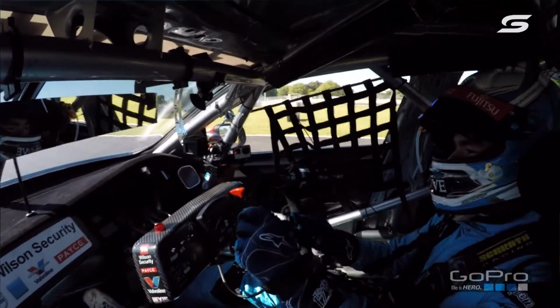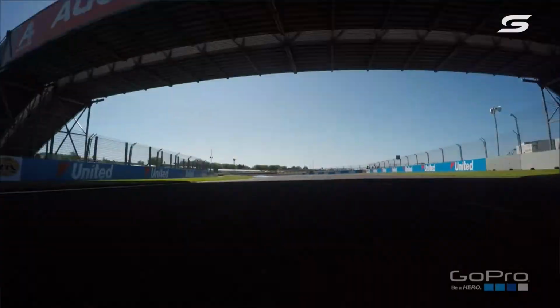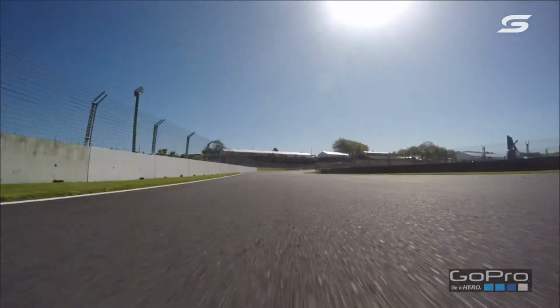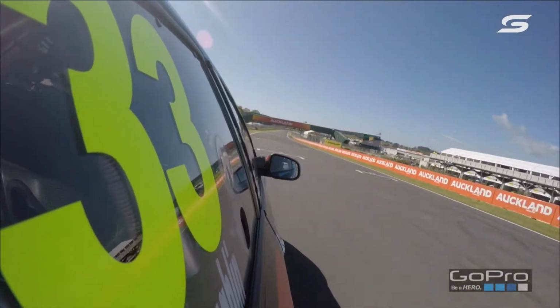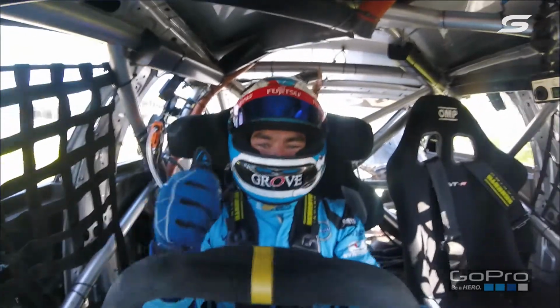Need to get a nice straight exit, look after the tyres in the race. Back up to 5th gear for the coolest part of the track. So loose through here. Also, got to concentrate a little bit here. I don't want to put it in the fence for racing, but that's a lap of Pukekohe, my home track. Hopefully I can do it out there like the All Blacks did for the Kiwis. Cheers.